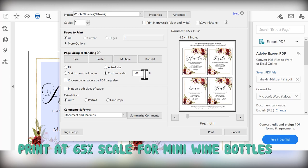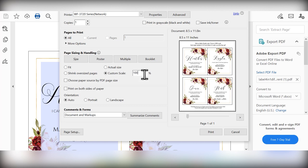So make sure that you measure this and test it out, and if you want to test it out, you don't have to use it on printable vinyl. You can just print your tests out on regular printer paper so that you don't waste any materials. And then you can figure out what size everything needs to be. But 65% worked for the mini bottles, and of course I'm going to use 100% for the full size wine bottles. So then when you're ready, you can just hit print.